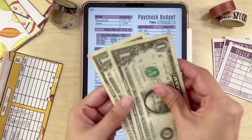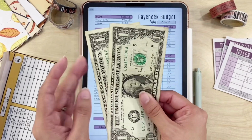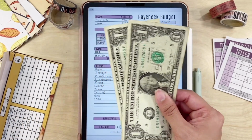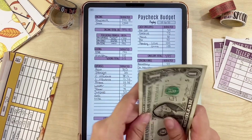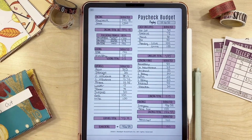So I know $2 may not seem like a lot, but that's $2 that I didn't spend on eating out. So that is a win for me. So I'm going to put this in my savings. But guys, let me know if you have any questions at all.